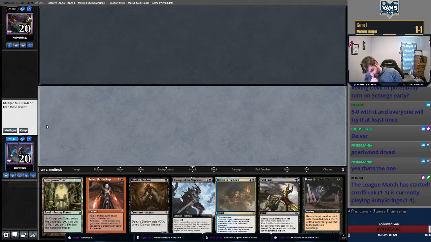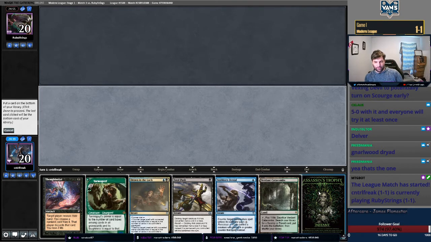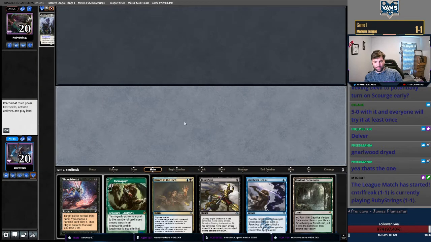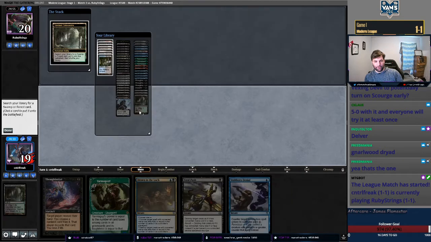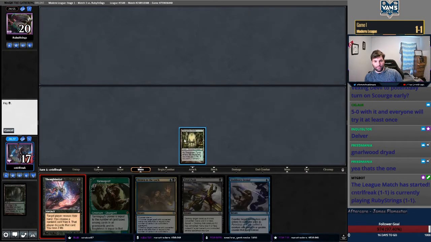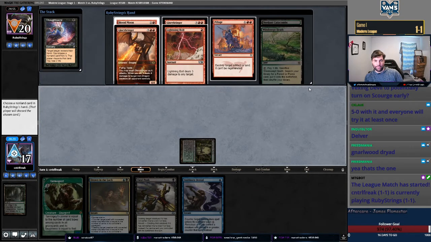This hand's pretty bad. Fatal Push is the only castable card. Because technically we could cast Death Shadow. It's just too much for us. This is better. Let's bottom Trophy. Feel really bad for our opponents on Tron. Ponza into Ponza.